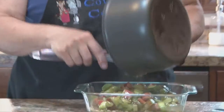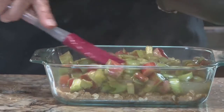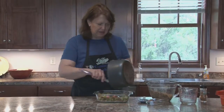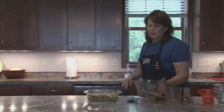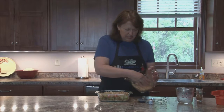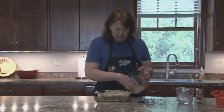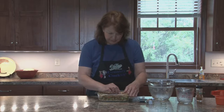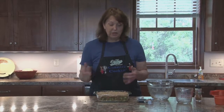I don't know if your rhubarb is like mine this year. The stalks are so thick, but they're still nice and tender, but they just seem to be such big stalks. Be interesting to know what causes that. Okay, then we're going to just crumble the rest of the topping over the top of this. That's all there is to it. It's quick and easy. We're going to throw it in the oven for an hour at 350.